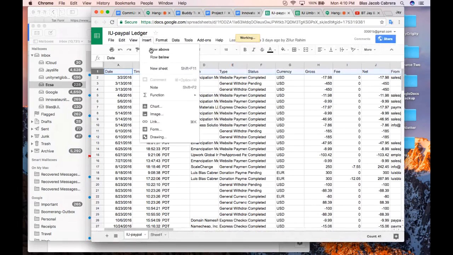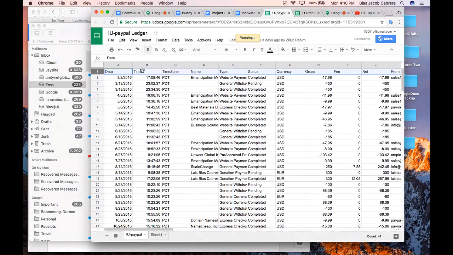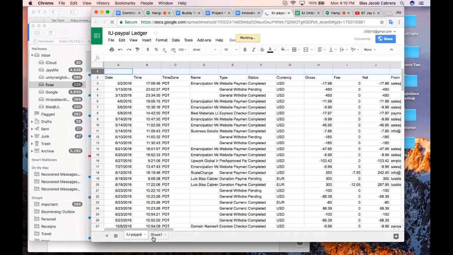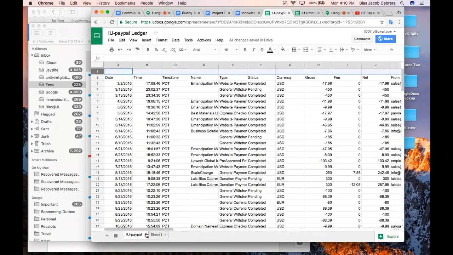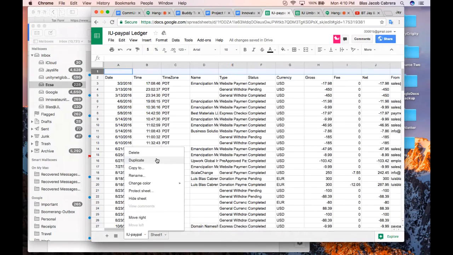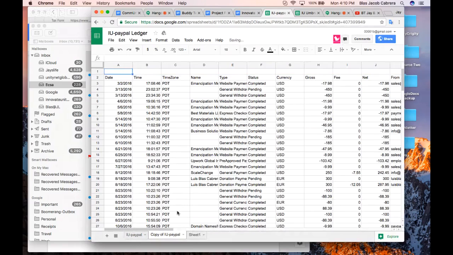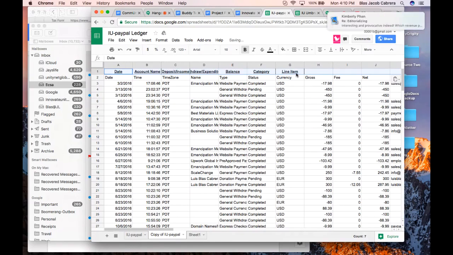We're going to want to change the format of the PayPal ledger. Typically, the way that you do this is, I don't know what all this is, I'm not going to worry about it. But typically, I would just duplicate everything. So whenever you're changing things around and making it different, just duplicate it, and then you don't have to worry about it. So this is the new format that we're going to be using.